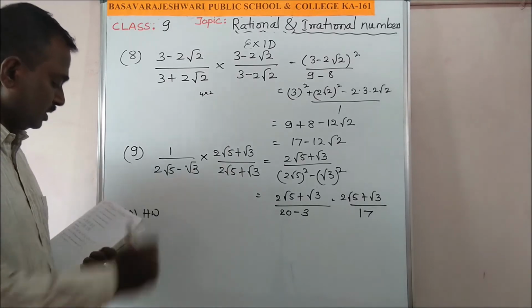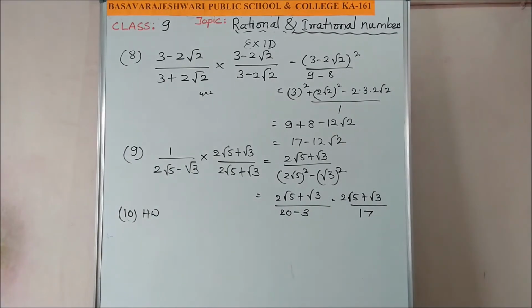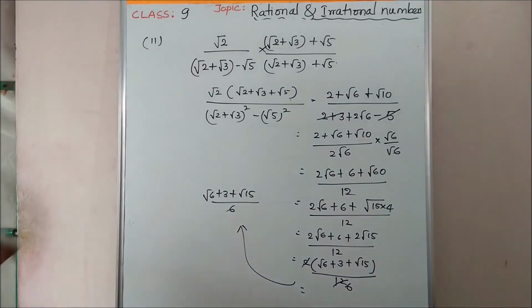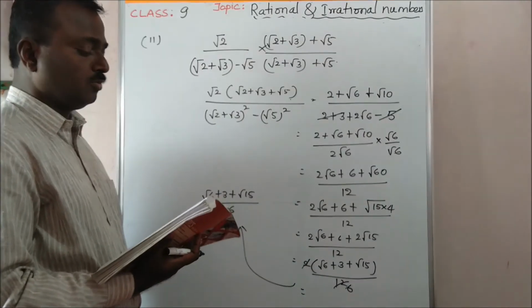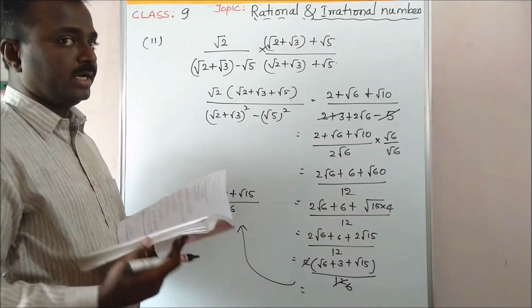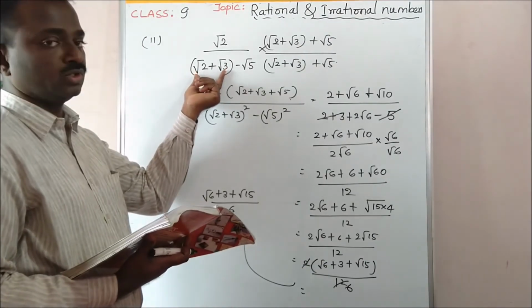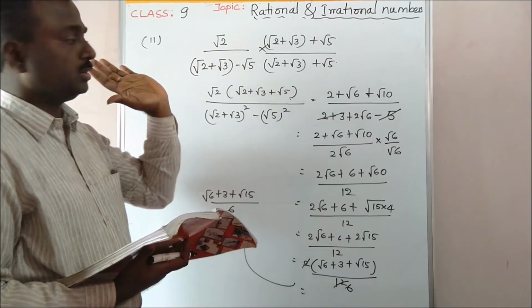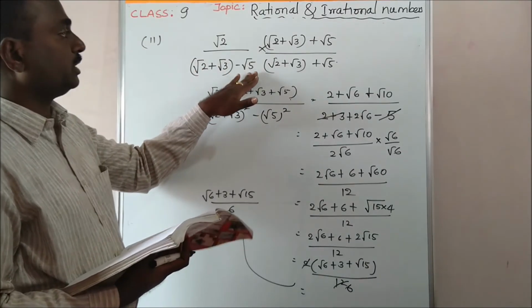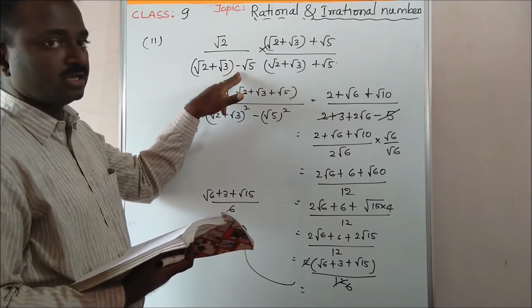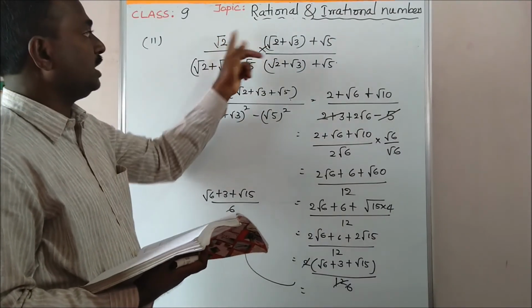Okay, so note on this one. I want to explain how to do the sum root 2 by (root 2 plus root 3 minus root 5). What I did is, here 3 terms are there. The first 2 I made one group and the third one the second group. So root 2 plus root 3 minus root 5. That means we have to put the rationalizing factor. If minus is there, we have to put plus. Correct?